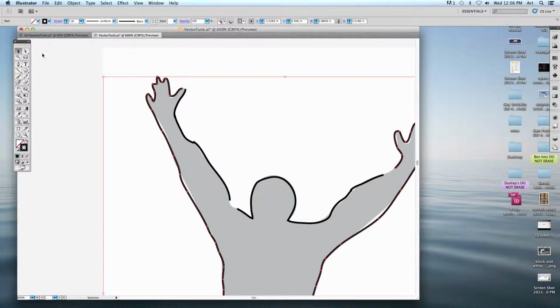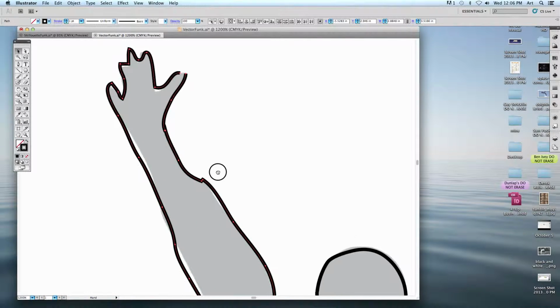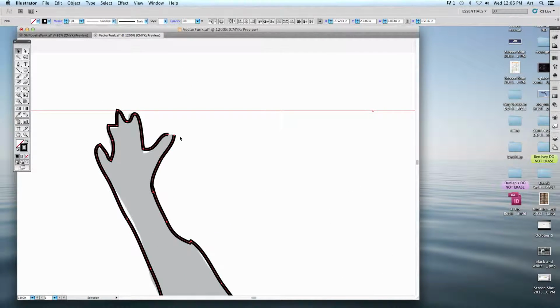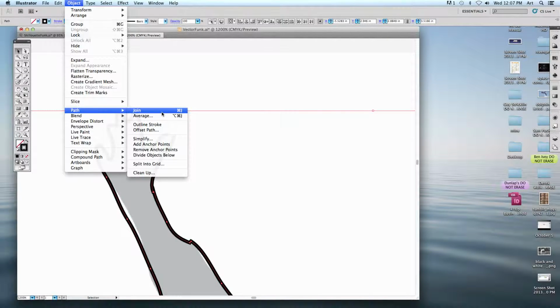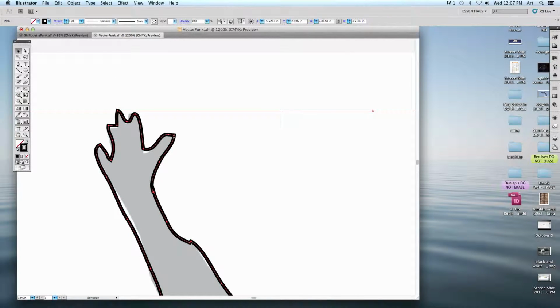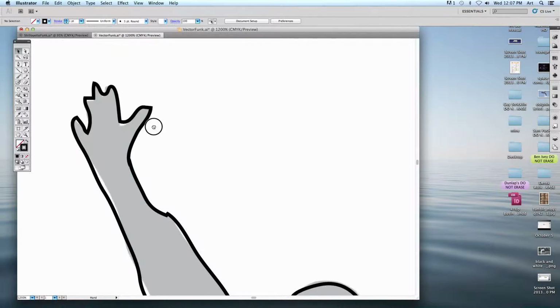Black arrow tool will allow me to select the entire two lines, and to get them both, I'm just going to click and drag over both of them. Notice that they're both selected. I'll zoom in so you can see this part. To join two paths together, you can go to Object, Path, and there's Join. What's the hotkey to do this one? Command J. So Command J, and there they are joined together at that end right there.